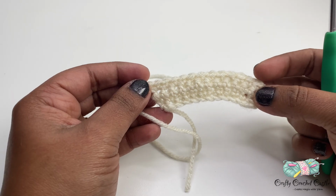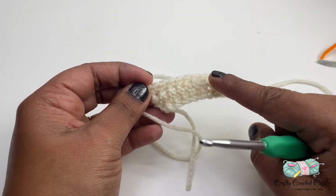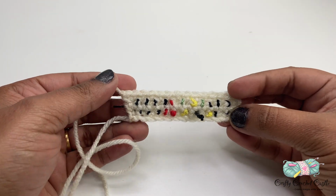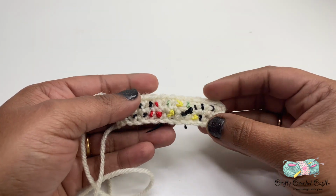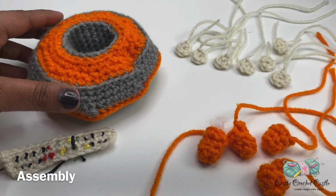To finish up this dashboard, I'm going to take embroidery thread and needle and embroider control panel buttons on this dashboard. So here I have completed embroidering the buttons on the dashboard. I have attached a small twist tie as a lever. So now we have crocheted all the parts. Now let's work on the assembly.